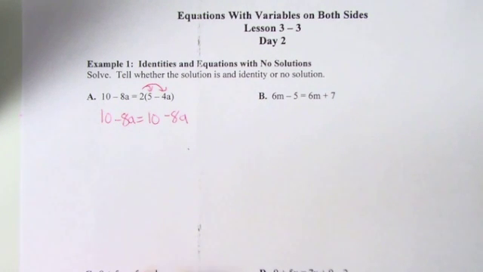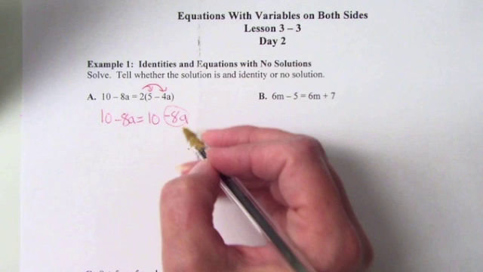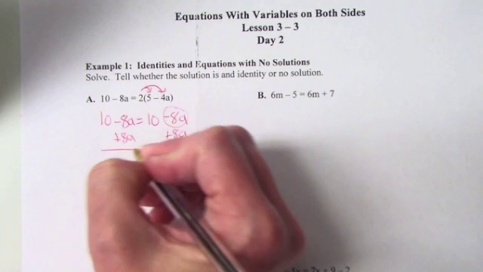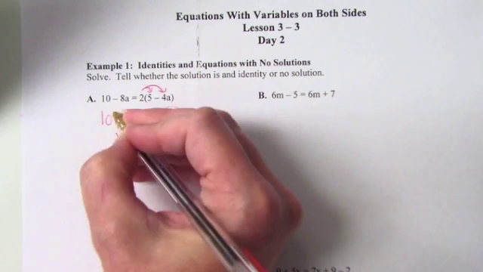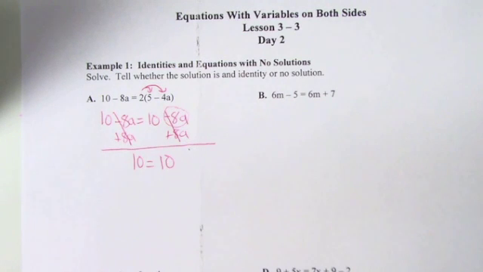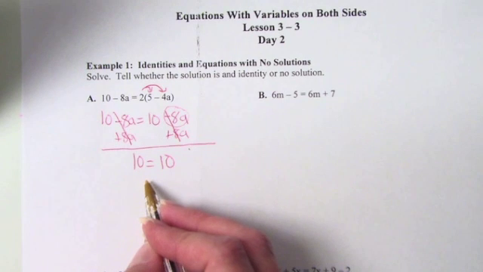All right, and then, like I told you yesterday in class, we need to get the variables on one side of the equation. So we can decide either do we want to go to the left or the right. What we'll do is we'll look at this negative 8a and we'll move it to the left. So if we add 8a to both sides, I want you to see what happens here. These cancel and you're left with 10 equals 10. Okay, so what happens is we get rid of the variable. And then we have two numbers left, 10 equals 10. This is a true statement.